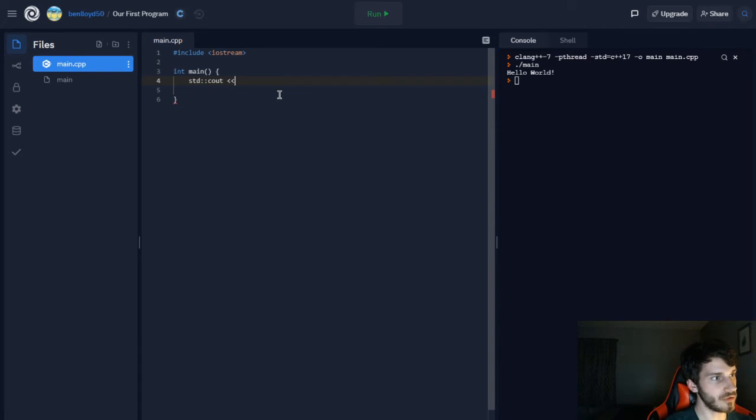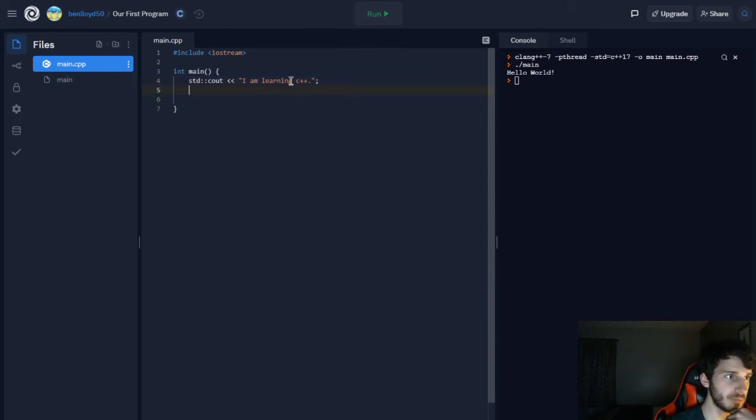Then we're going to go ahead and throw two less than signs, also known as a chevron, if you want to use the fancy terms. We'll throw down some quotation marks because we need to encase in quotation marks what we want to print to the screen. So in our example, we're going to say, I am learning C++. Alright, and that's going to be our first line. And then we're going to go ahead and throw a semicolon after that. Alright, and that tells the computer, hey, that's all we're doing on this line. Go ahead, start reading the next instruction.